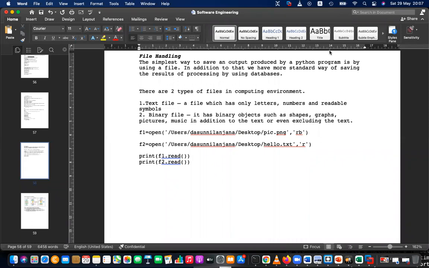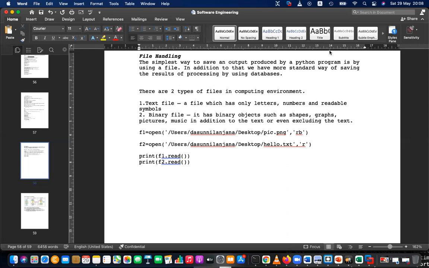But we need another thing. Another feature in the computer is storage. We used input: input numbers, letters, text, many things. We stored in memory using variables, different data types, and different data structures like list, tuple, dictionaries.